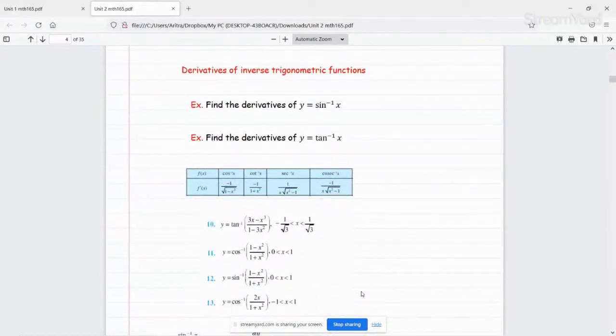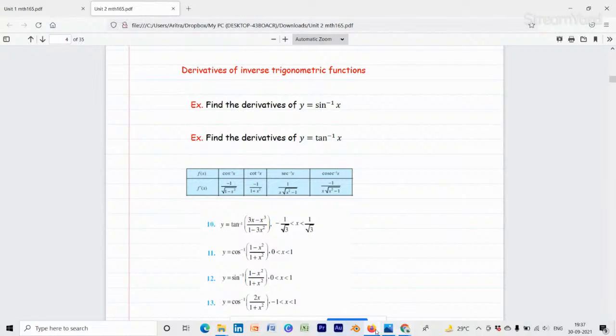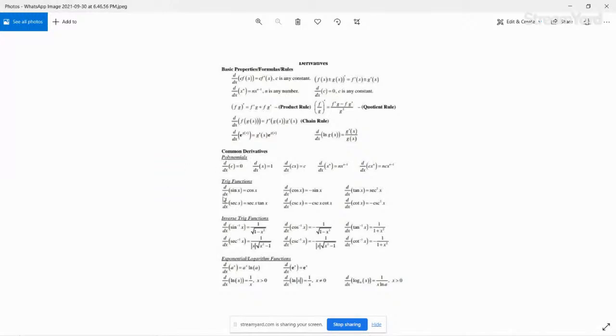Then come derivatives of inverse trigonometric functions. Let me show you the formulas again, here, the inverse trigonometric functions. Just see them one more time. These six basic formulas are required to solve all the numericals, and you can remember them in pairs. Sine and cos have the same value, just there is a minus in the case of cos. Tan and cot, you can also remember in pairs, just there is a minus sign in front of the value of cot, and then sec and cosec are also the same, just there is a minus sign. So you can remember them in pairs with the exception of the minus.